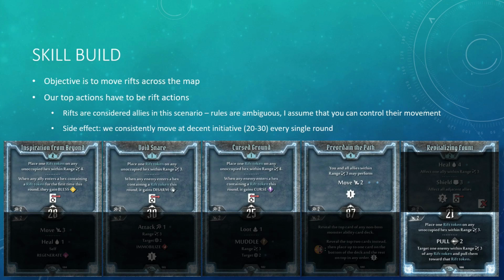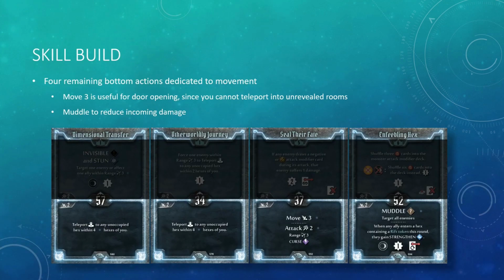which is pretty sweet. So that leaves us with our bottom actions, most of which will be dedicated to movement. After all, if we are playing for the objective, we want to get to the bottom right room, the final room, as soon as possible. So we want to bring our big movement cards, our teleport fours, obviously, but also Seal Their Fate has a move 3 on it. And move 3 is pretty valuable for door opening.